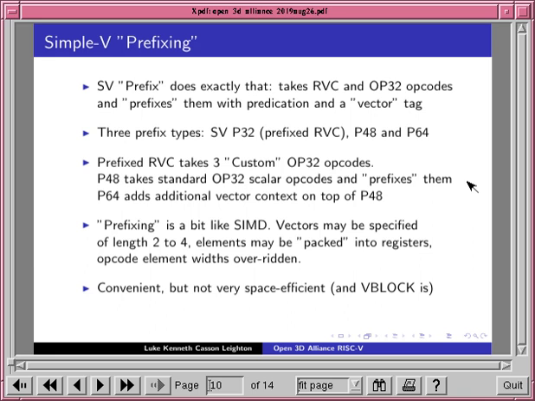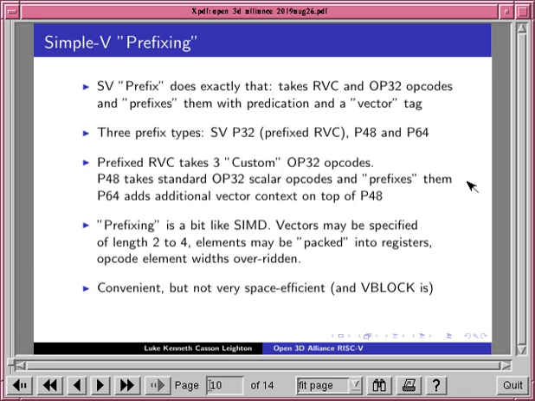Prefixing is basically a bit like SIMD. You can specify in the prefix, as a single instruction, that the length is to be between 2 to 4. You can also specify that elements are to be packed into the standard floating point or integer register file, which has the implication that the opcode element widths can be overridden in the prefix.